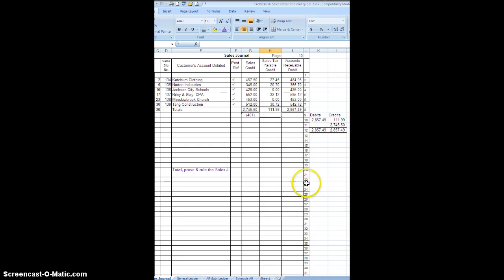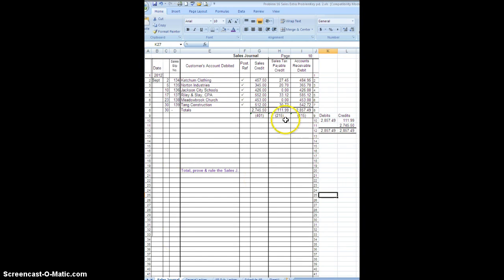Okay? So what I want you to do now is go to sales tax payable, credit it for $111.99, then go to accounts payable in the general ledger, and you're going to debit that for $2,857.49. You can hit pause while you're doing that. Okay, so now that you are done posting your totals, your sales journal should look like this. This is a completed sales journal. You're not going to do anything more to it for the month of September. So you can see your account numbers for each of these accounts are in parentheses below the double rule.